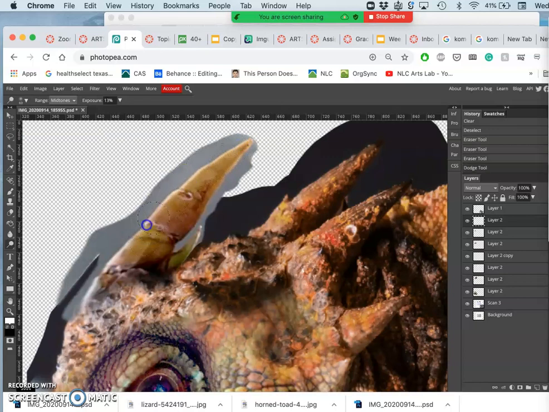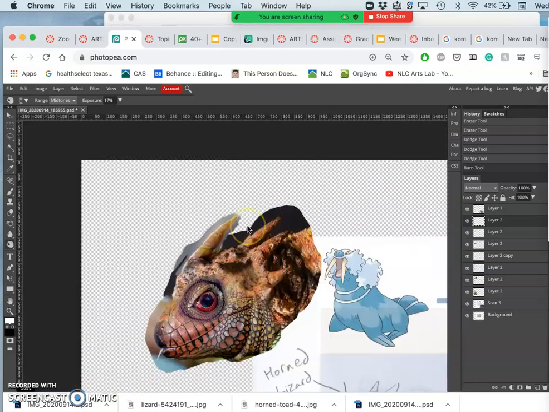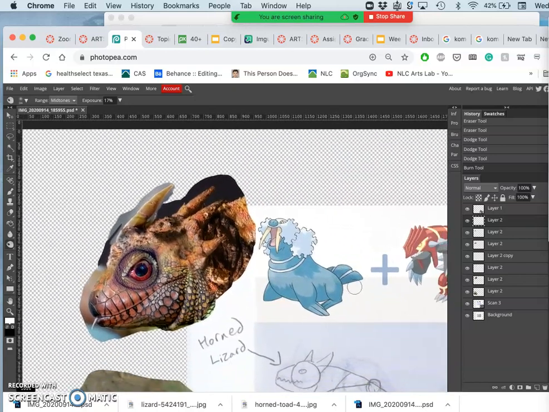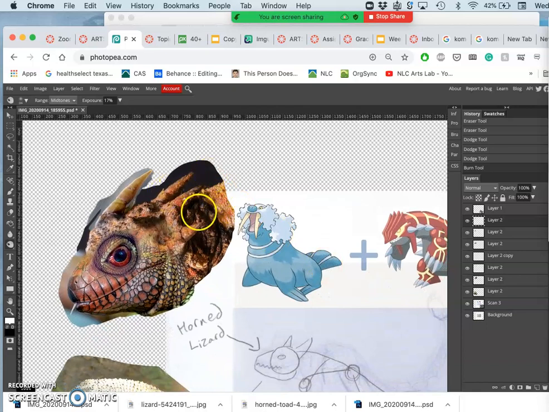The angle of the light is different. So I want to dodge it on the top. And burn it on the bottom. Okay, so I've got my head.